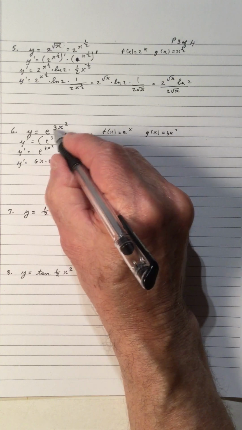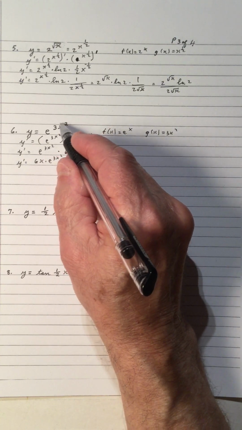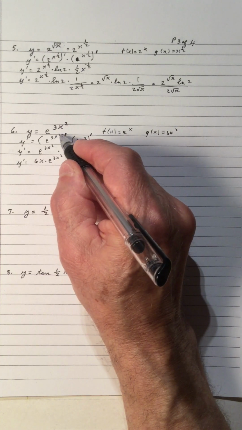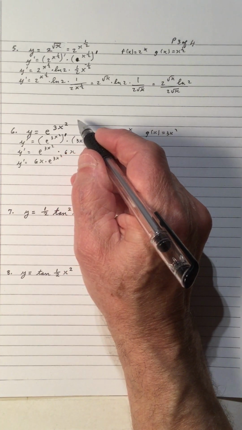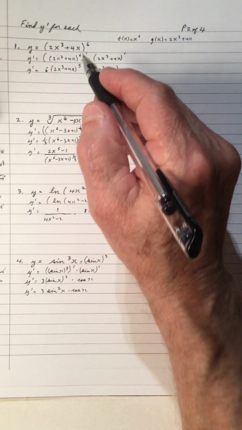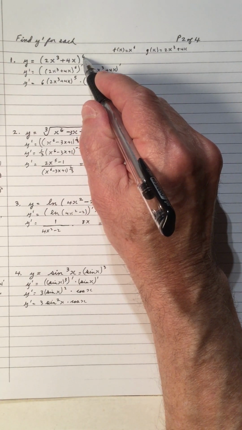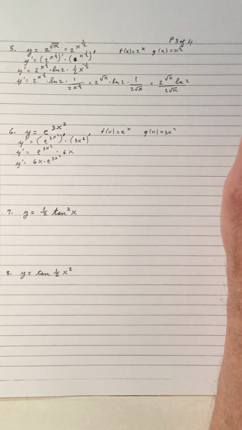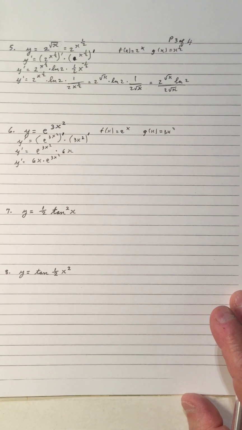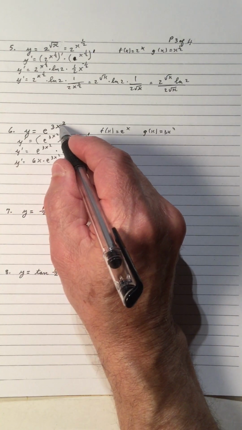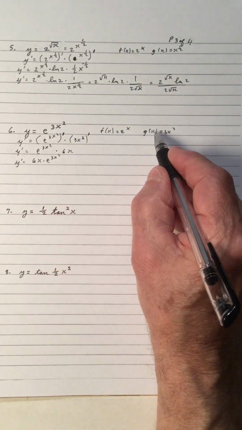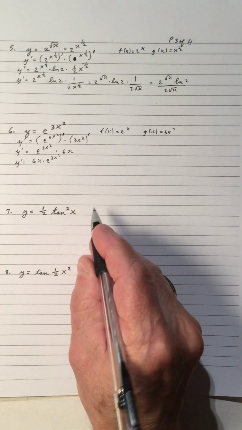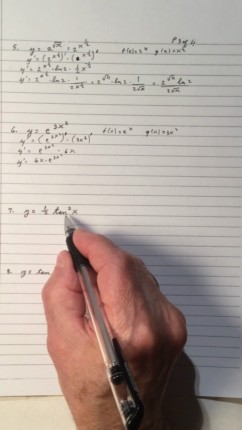Again, because it's a composite function, you're doing the derivative of this function. But you're doing the derivative in terms of the e here, because it's not like the power rule. This is the power of this inside. Whereas, oops, sorry, right here, this is a power, but it's, again, the e to the x. So you're doing the derivative of the e to the x. And this is the g of x going in.